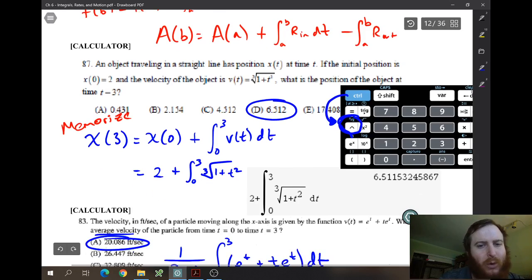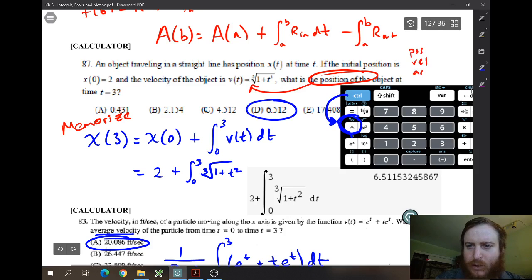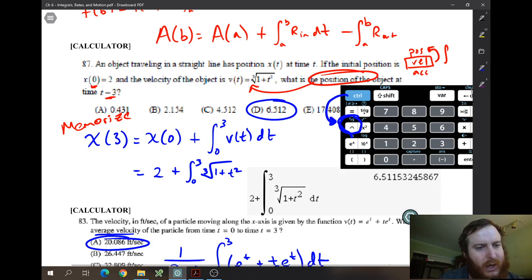The way we know we're doing the pattern is they ask for position, and we're given velocity. If you think about that ladder, how do I go from velocity, which is what we're starting at, to position? Well, we take the integral. Now, if I'm given 2 times, 0 and 3, which I am, then I do this formula. If I was only given 1 time, that's where we have to do the integral and the plus c business. I'm given 2 times, so we're going to do this formula.